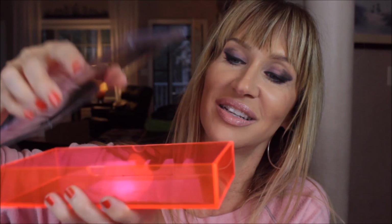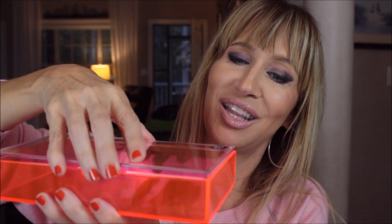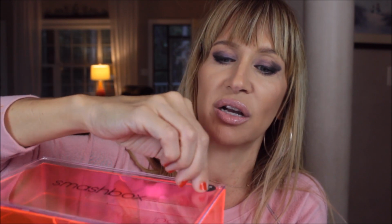Okay, so what it is is the Smashbox Light Up Christmas collection. This collection is called Light It Up, and it says this year we collaborated with California neon artist Merrill Pataki on a collection of electrifying gifts, and all of these containers that the gifts come in are reusable containers. Look at this. Isn't that neat? Oh, really cute. And they just say Smashbox, and of course that sticker comes off.